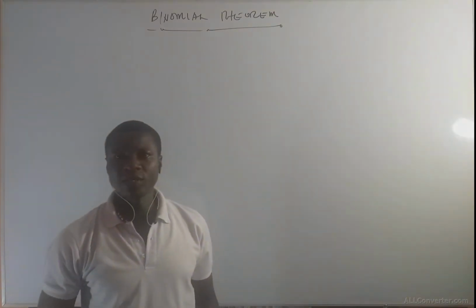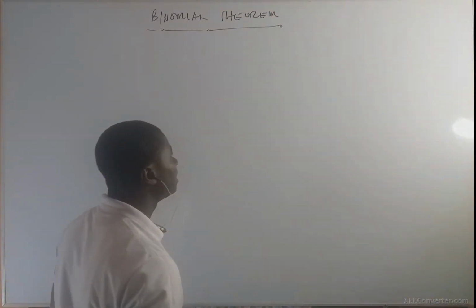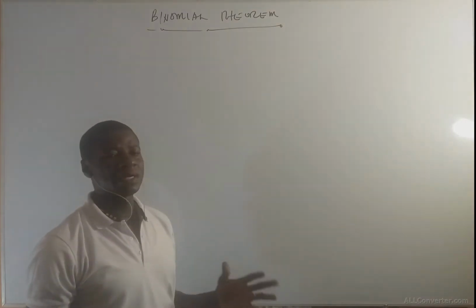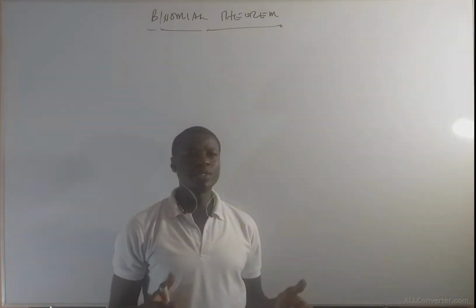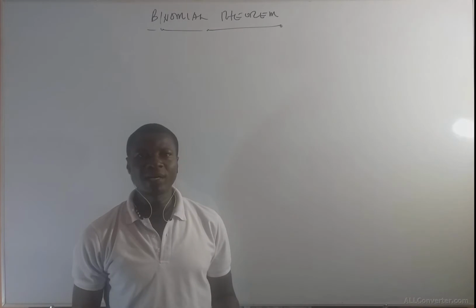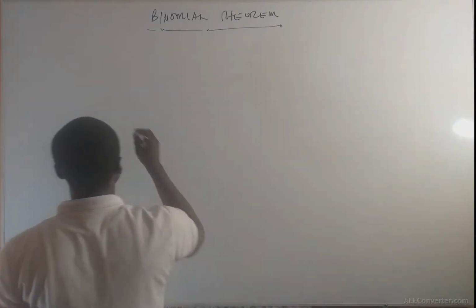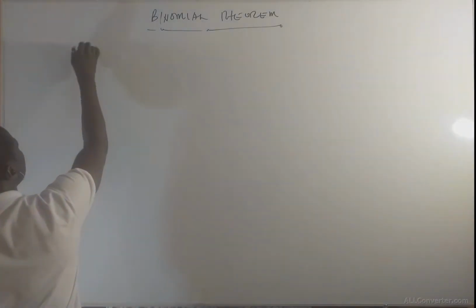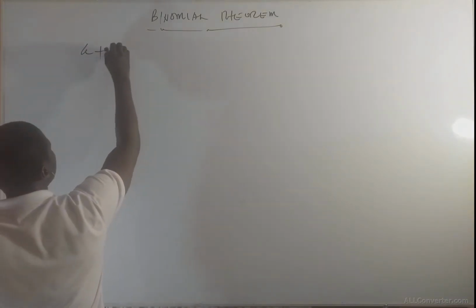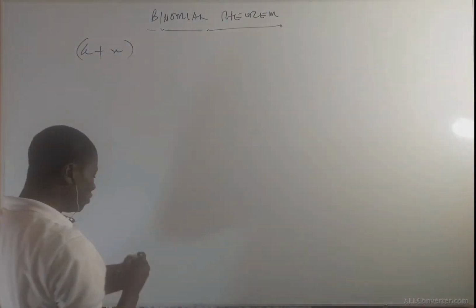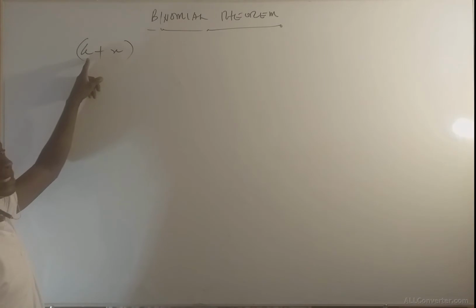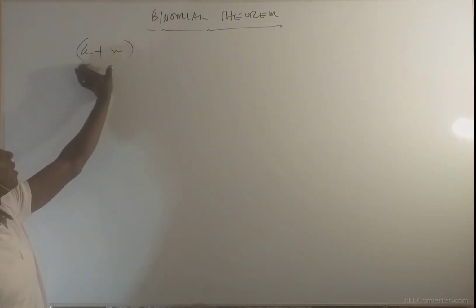of binomials. Now, when we talk about binomials, a binomial is a mathematical expression that is connecting two terms with either the plus sign or the minus sign. And so if you have an expression, say a plus x, this is a binomial because this is one term and this is another term and it's combined by the plus sign.